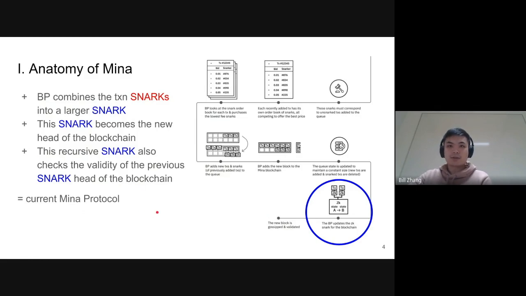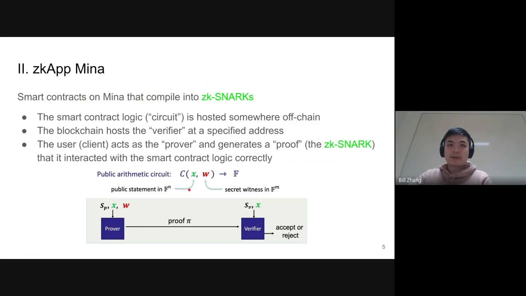The caveat here is, of course, most of this knowledge is derived from talking to people like Brandon. So there might be mistakes, and again, the drafts are very, very open to feedback. But this is the understanding of how Mina works today. The second part is how does Mina work once these ZK apps are introduced?